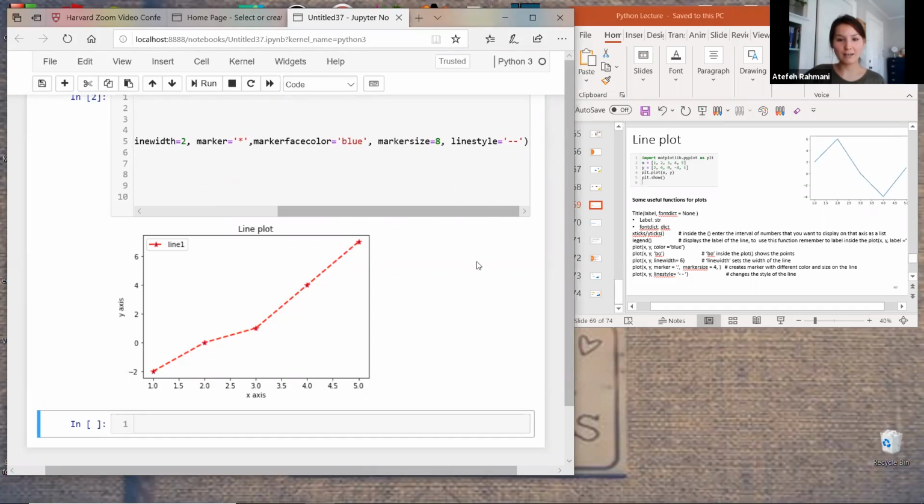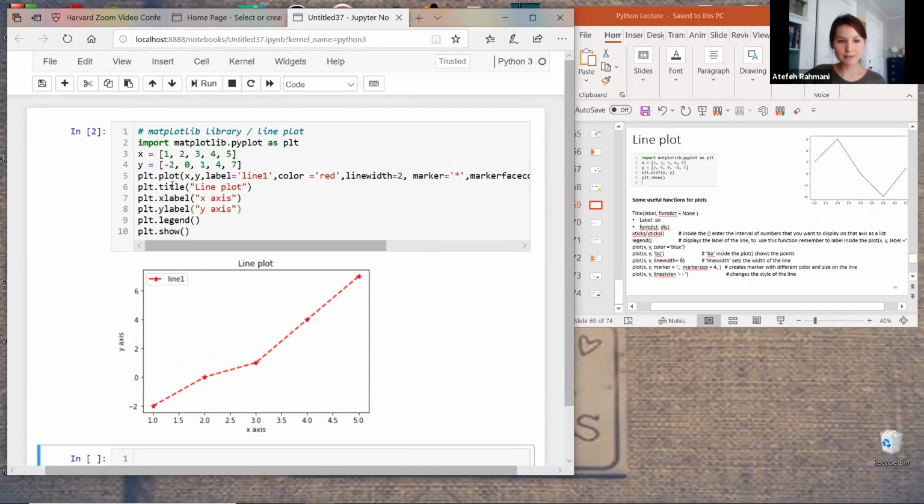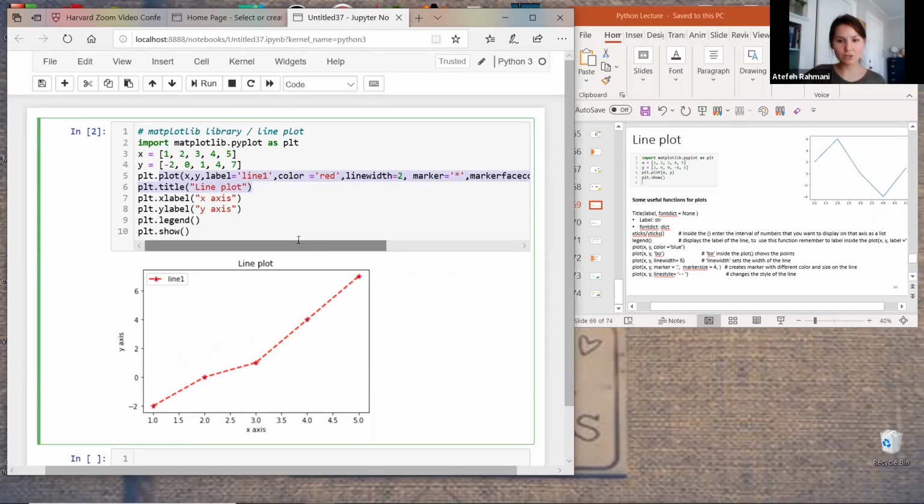This line of plot inside the plot is so long. We have something that we can use to make it short. For the label, before jumping to the next functions, I want to mention something about the title: it's also possible to change some features, like if you want a different font or different size in your title, you can do that, okay?